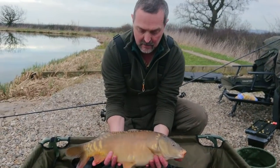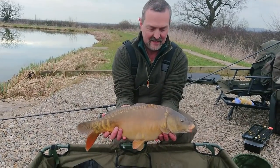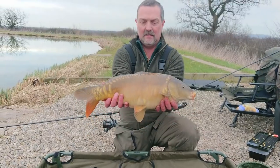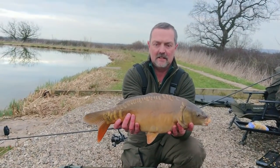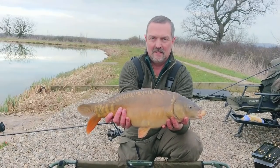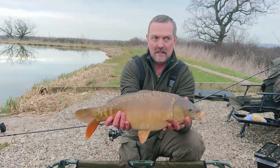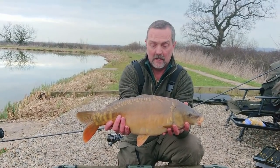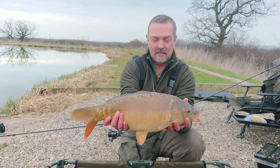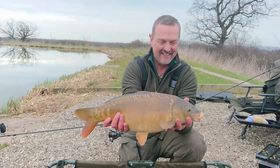Well, just as we were packing up, I'm packed up, I'm in the van, Dave's managed to winkle out this beautiful little chestnut mirror. A little bit higher, please, Dave. Beautiful, absolutely lovely little fish. 8.5 pounds he came in at. Was that on a strawberry cream again? This was on the sticky manila. Superb. So what's that, 3 on the manila and 4 on the cream? 2 on the manila and 4 on the cream. Lovely. Yeah. Beautiful. Well, thanks for catching some fish, otherwise it would have been a vlog completely devoid of fish.